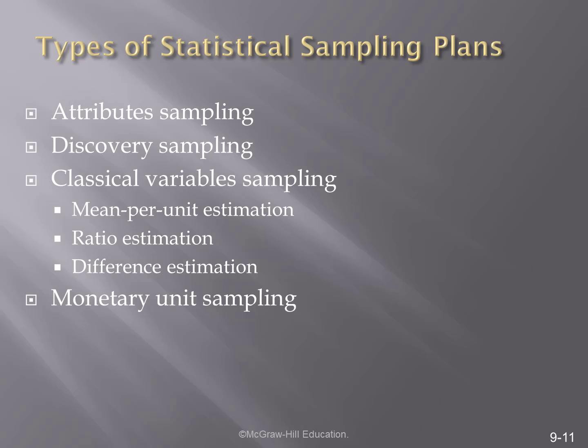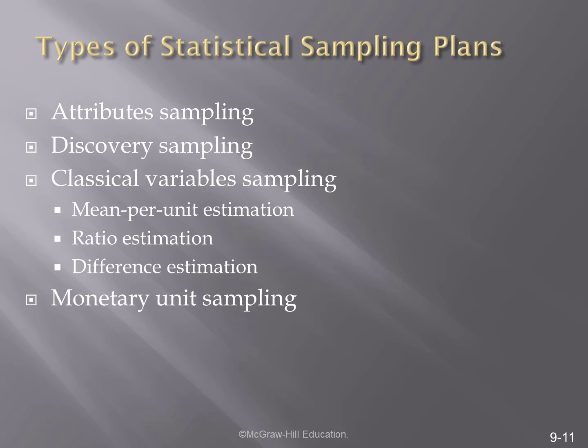The last element that we want to talk about is monetary unit sampling. This is a strategy that we would use where we want to make sure that high-value transactions are given priority over low-value transactions. As an example, there may be transactions that are $1 million and other transactions that are $10. If we pick our sample based upon the total population, each of those items has the same probability of being picked. However, with monetary unit sampling, the population is not the number of units, but the actual dollar value.